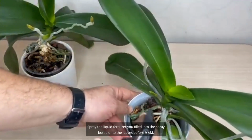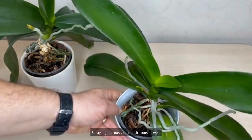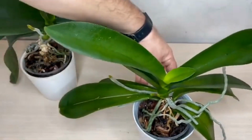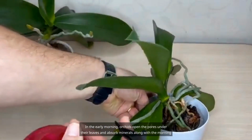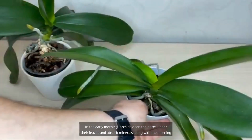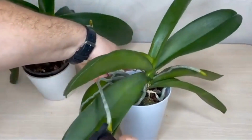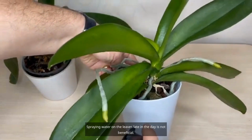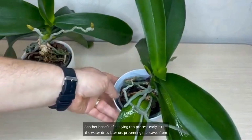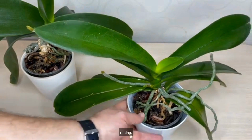Spray the liquid fertilizer you filled into the spray bottle onto the leaves before 9 a.m. Spray it generously on the air roots as well, especially under the leaves. In the early morning, orchids open the pores under their leaves and absorb minerals, along with the morning dew. You should also do this process in nature yourself. Spraying water on the leaves late in the day is not beneficial. Another benefit of applying this process early is that the water dries later on, preventing the leaves from rotting.